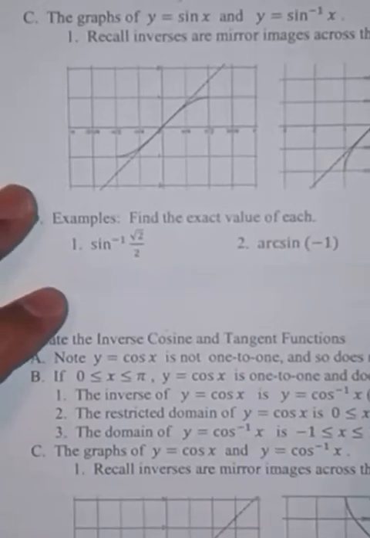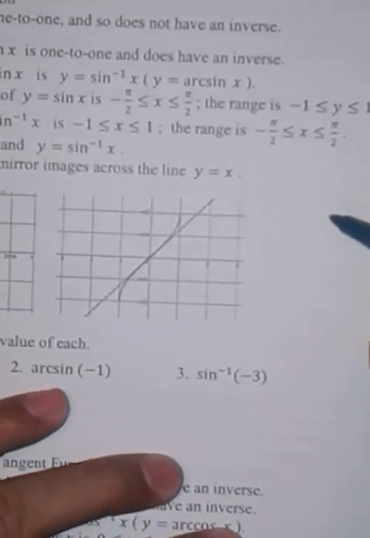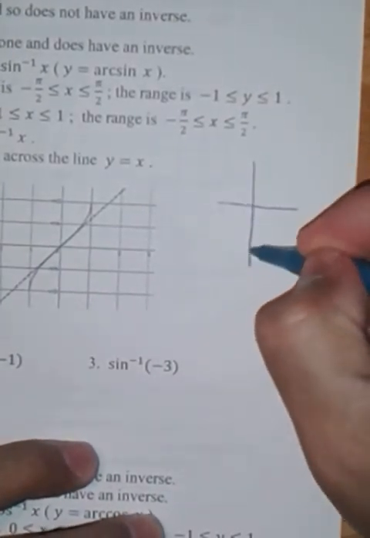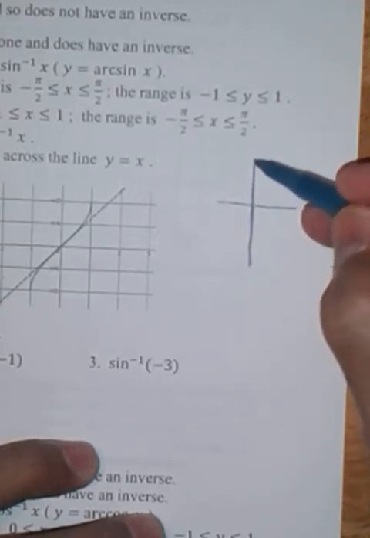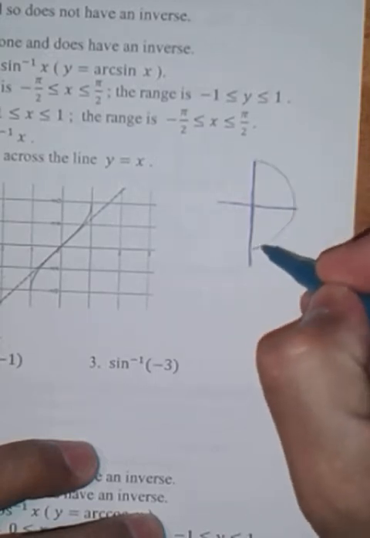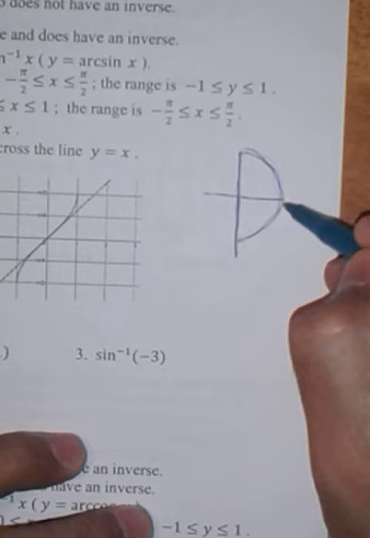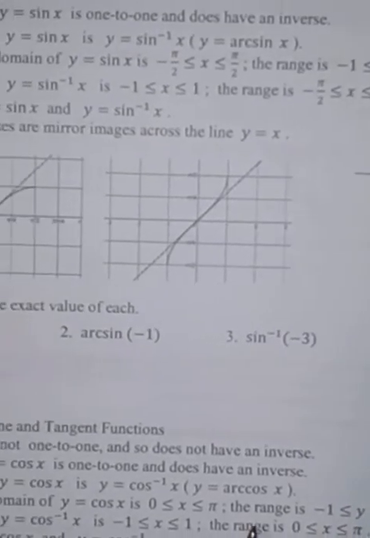All right, let's practice a little bit. So, how do we want to remember that? I look at the unit circle. If I think of the values of the sine function, those are measured on the y-axis. It's the y value. So you can measure all the y values on that half of the circle right there. And so that's your output for sine inverse, from negative pi over 2 to positive pi over 2. That's how I remember, because we're looking at values of y. Okay? We'll do a similar thing for cosine and tangent.